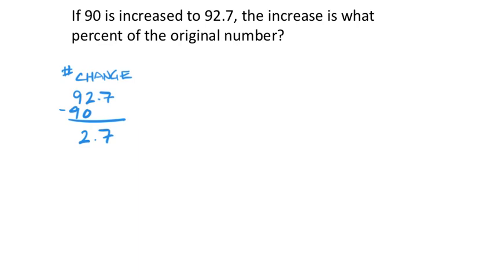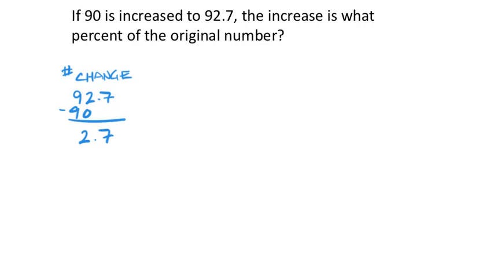Now, it did go up. It did say it was an increase, and that's okay. When we're finding the amount of change, we don't really care if it goes up or down. But this one's really asking how much did it increase right here. So 90 to 92.7 is 2.7. I guess that's another way to do it right there. But how much it increases or even decreases, both include subtraction, because we need to know how much it has changed. So this one changed by 2.7.